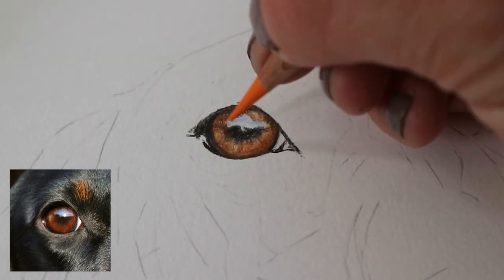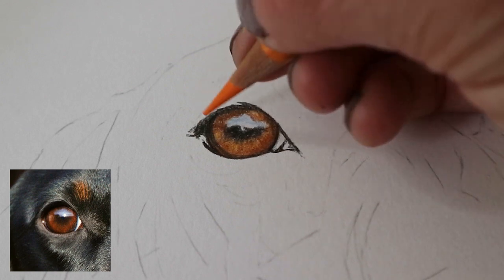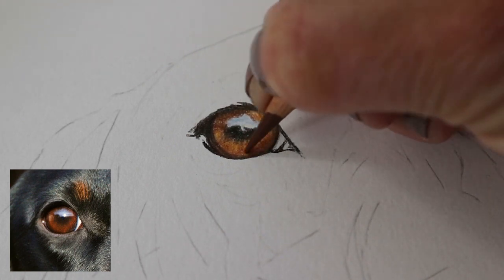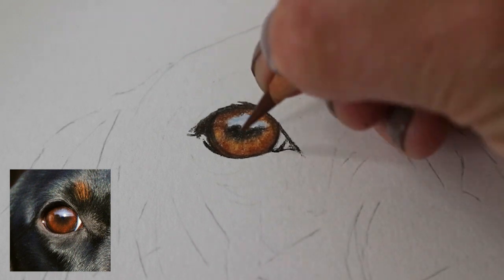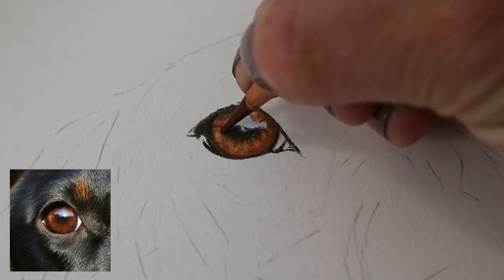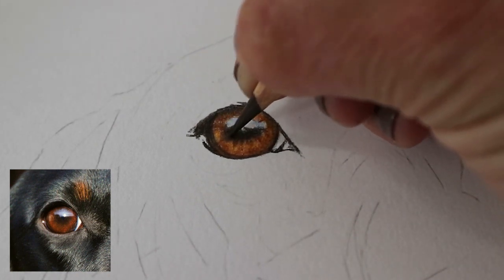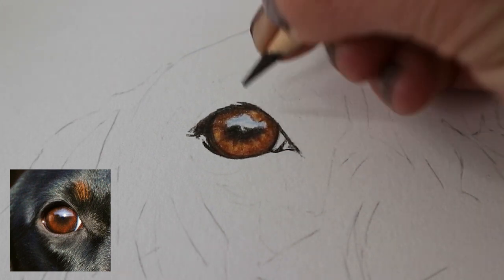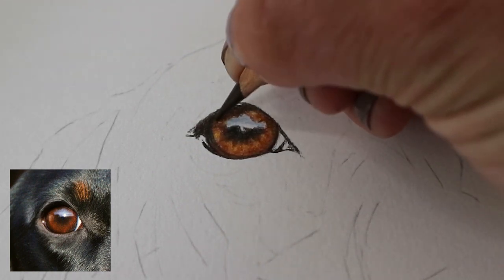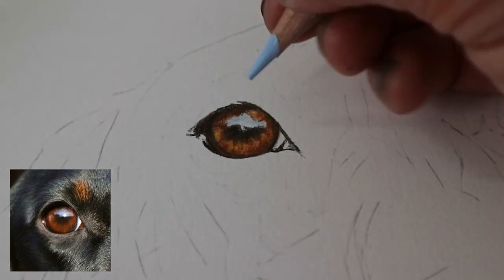A little bit of cadmium orange there just to bring out the colour of the eye and brighten it up slightly and blend those colours together. Also going in with the burnt sienna Polychromos. I'm now going in with the black, darkening up the pupil a little bit more — I tend to leave this till last and build up the other colours first, then go in with the black last, otherwise it tends to just flatten it. If you've got more colours building up through the base, the black is a lot deeper in colour.